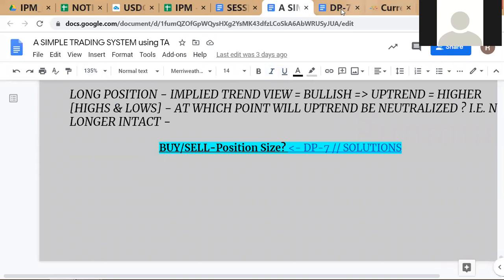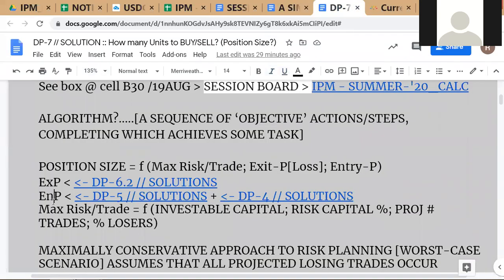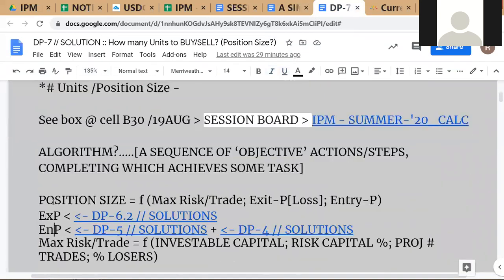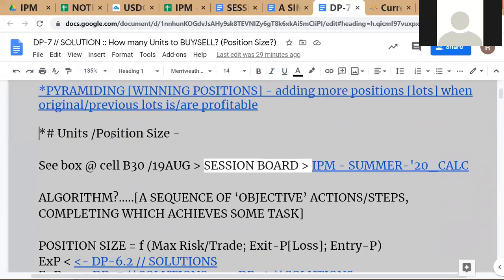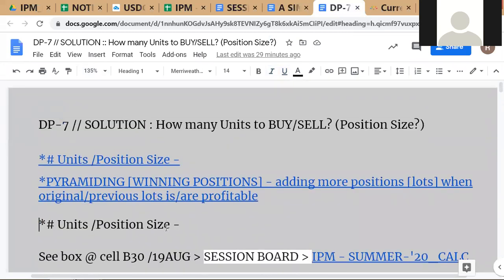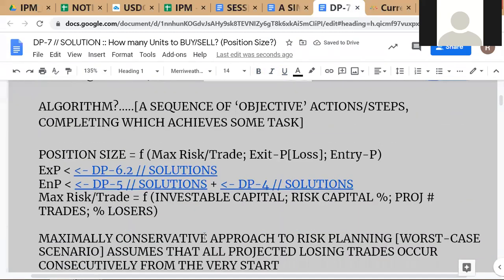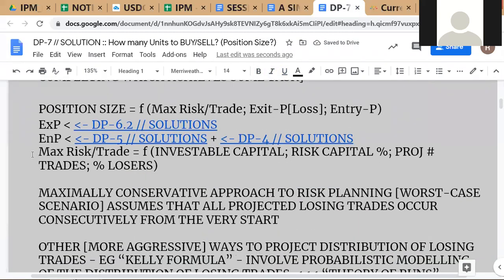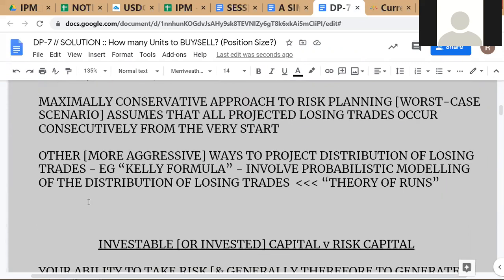And then we had gone to DP7, where this is what we had discussed the previous time. This is actually a topic, so put it in board. Right, okay, so we have done this point and we had discussed the various functions. What is the function of what? And you can see that we discussed all this. We discussed this conservative approach to risk planning.